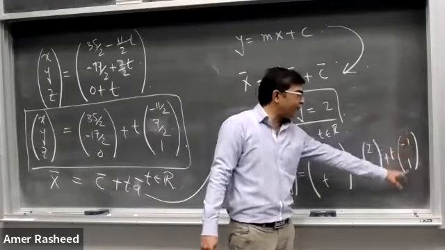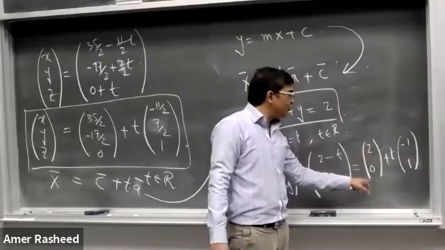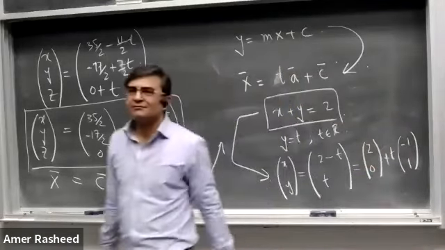Okay, sir. So does this particular equation which you have just written right now mean that minus 1 1 is my gradient for this x plus y is equal to 2? This is your gradient of that equation of a straight line, and this is your y-intercept. Okay, sir. Thank you.